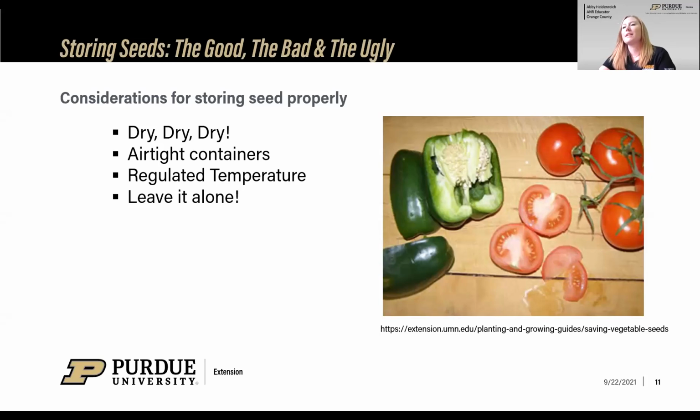Once your seeds are truly dry, then you can store them in airtight containers that won't allow moisture to seep in. Keep your seeds in a place with regulated, constant temperature. Fluctuations in temperature will affect the viability of your seeds. That being said, once you put them in their storage location, leave them alone. Every time you move them, check on them, or open the container or the freezer or the fridge, you risk interfering with the viability of your seeds.